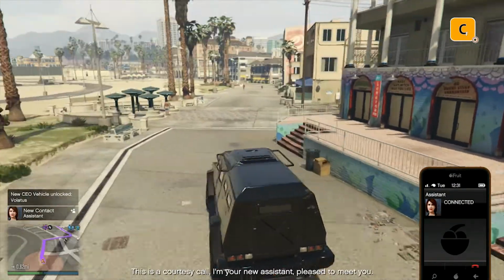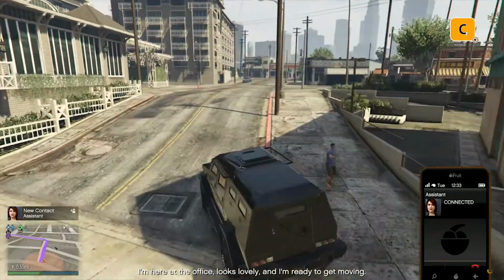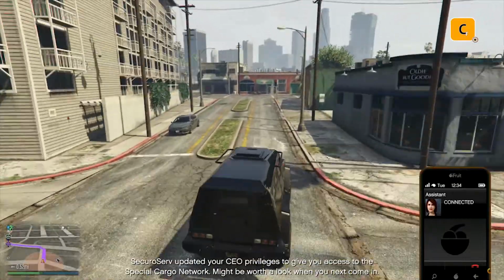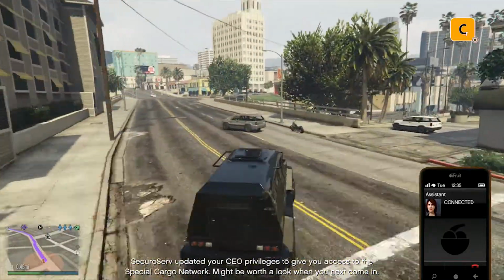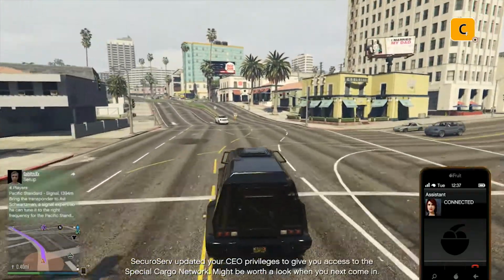This is a courtesy call. I'm your new assistant. Pleased to meet you. I'm here at the office. Looks lovely. And I'm ready to get moving. SecuroServe updated your CEO privileges to give you access to the special cargo network. Might be worth a look when you next come in. See you soon, boss.